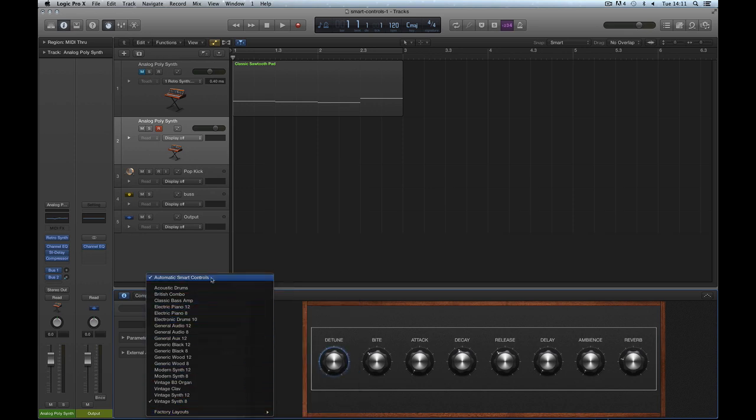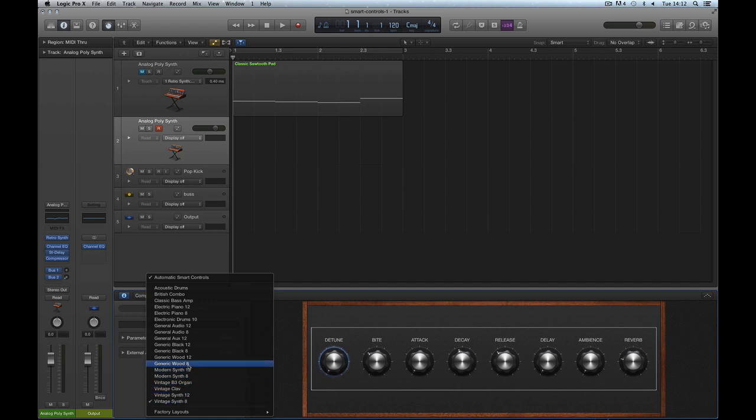Now notice at the top automatic smart controls is ticked, and that means that we're looking at the automatic assignment, the automatic smart control that's been set up by Logic when we loaded the preset. This is ticked because we haven't edited or messed with this panel. And then down here, Vintage Synth 8 is ticked because that's the layout we're looking at. Vintage Synth 8 with 8 pots. So let's change it. If I change it to another panel layout design with 8 pots, because the default that we've got has 8, I won't lose any of these parameters, and I can always go back to my original 8 pot layout, Vintage Synth 8.